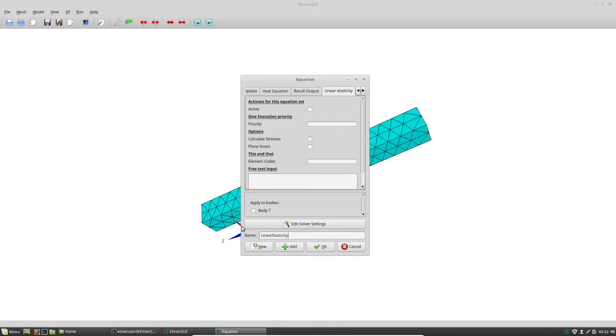So it isn't necessary to change the name. It could be anything. The name can literally be anything. It is a good practice to do, because this is a multi-physics solver, so you could have many bodies, each one governed by a different equation. This is not the case now. We only have one body. I don't know why it is called body 7. Maybe we can set that up somewhere in Salome. But we're going to use one equation, active, for just this body.